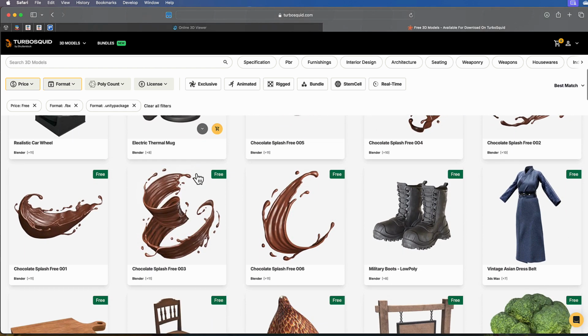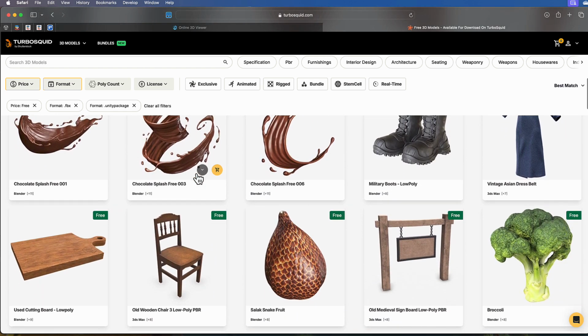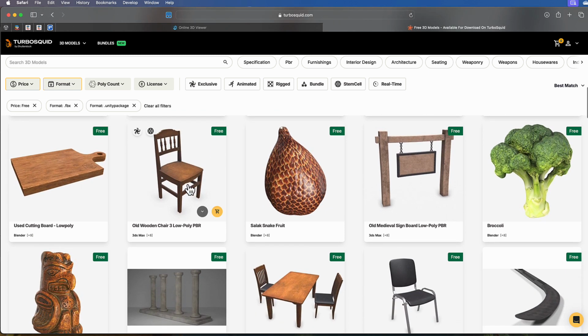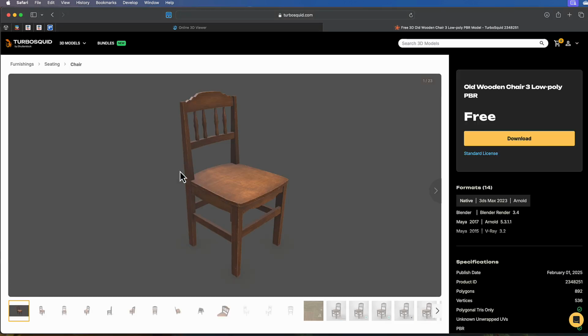So you want to sort of search down until you find something you kind of like, you want to put into Unity. Let's have a look at this chair, for example. I'm going to click on that chair and we'll have a look at the information that we get from it. Now over on the right, you'll see it lists the actual formats. There's 14 different formats you can get this chair in. And if we just go down a little bit, you'll see that there's a Unity version and there's an FBX version as well. Now this is an old Unity version. We're interested in the actual FBX version of that chair.